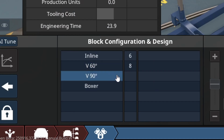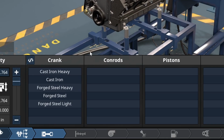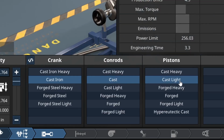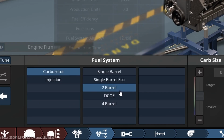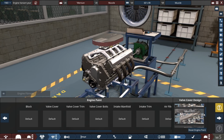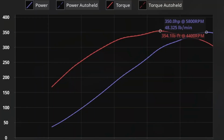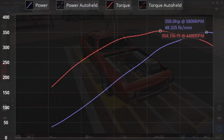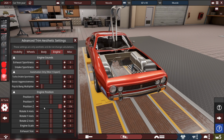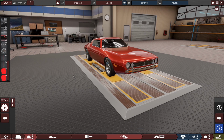Of course, we had to go with a V8. For no reason, I decided to make it 6 liters. I also decided to go with all cast internals. And we threw in a 4-barrel twin carb. And to be honest, this is just a V8 from the late 60s. There's not much exciting about it, but it does make 350 horsepower, and it sounds great, so I can't complain. Alright, and the last thing we gotta do is drop in that 6-liter V8 and close up the hood. Let's go ahead and see this thing in BeamNG.